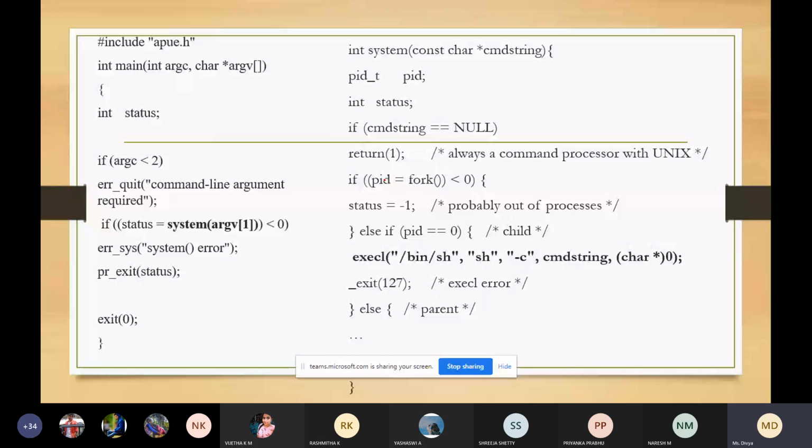So this is an example. If you see this program, we have two sets of programs.